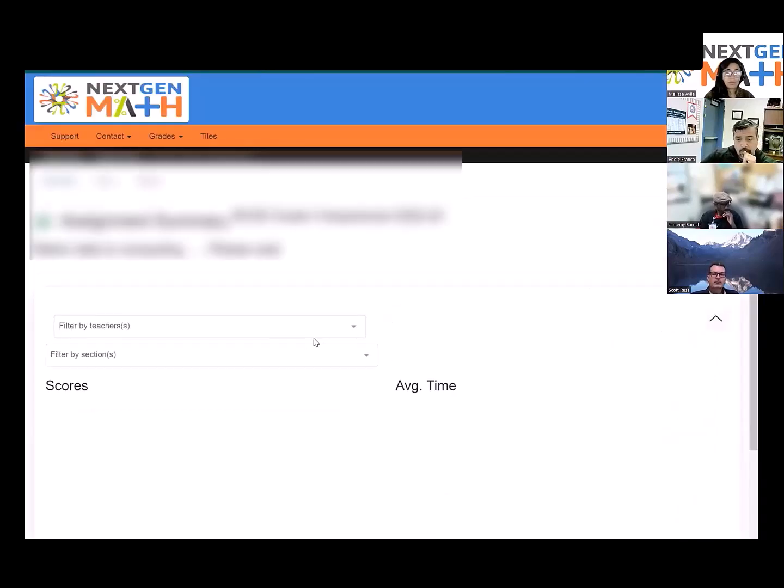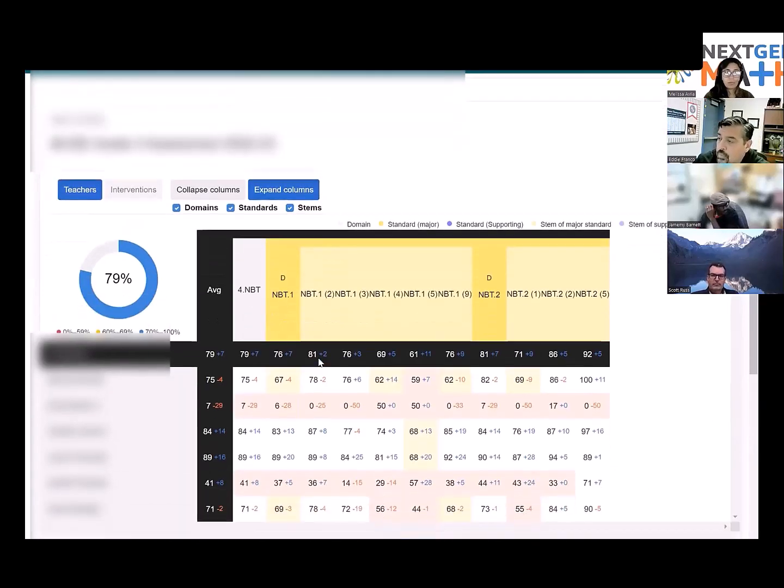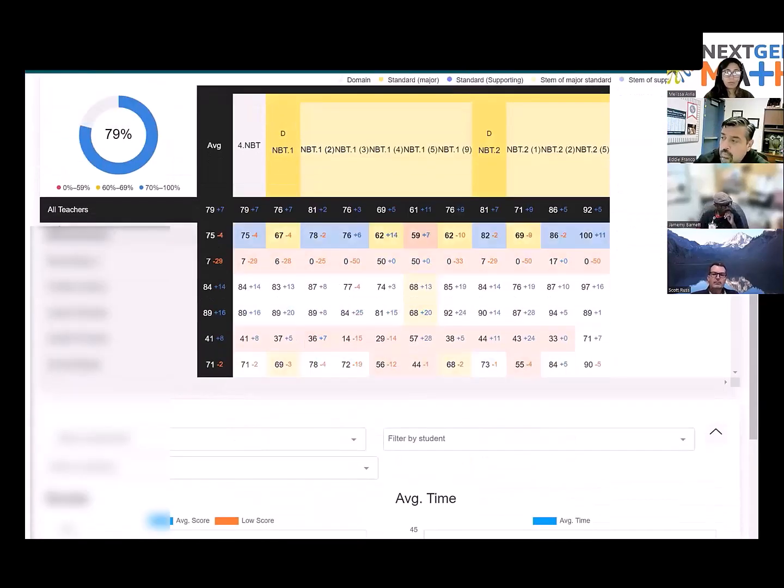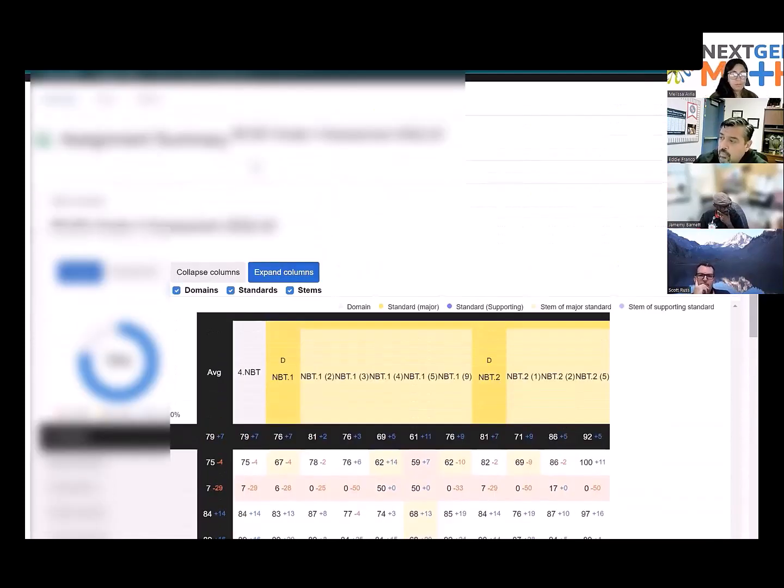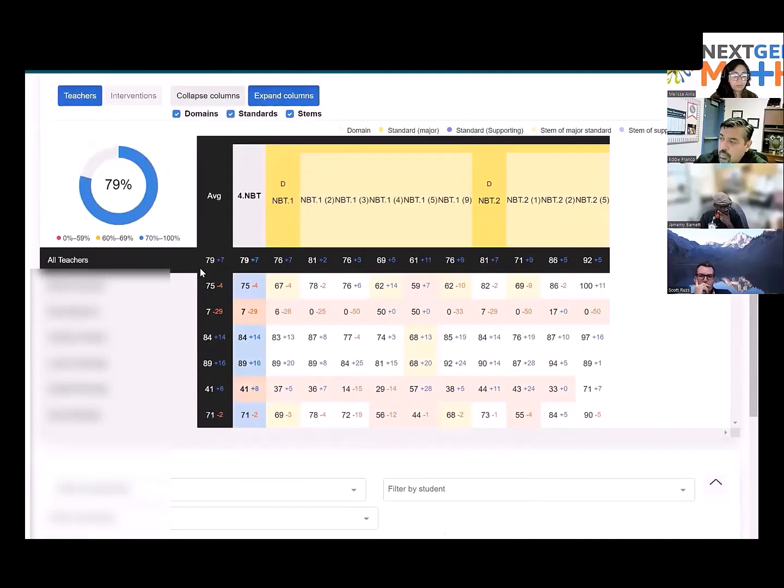This is a 4th grade assignment. I'm not going to go into too great a detail. She covered a lot of this, but what I want to highlight is over here on the left where it says all teachers. These are teacher classrooms. And so we can look across, we notice that on this assignment, this was a 4th grade assessment, and we had 7% growth. That means there's a retake, and we can definitely see which classrooms moved forward and which ones didn't.